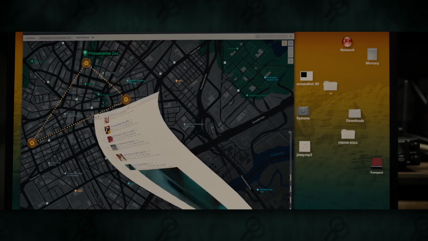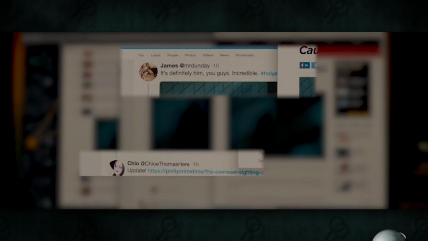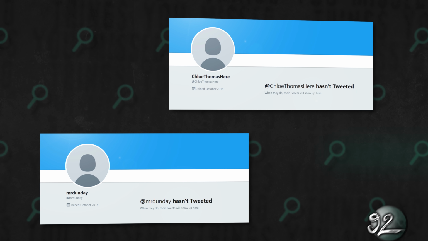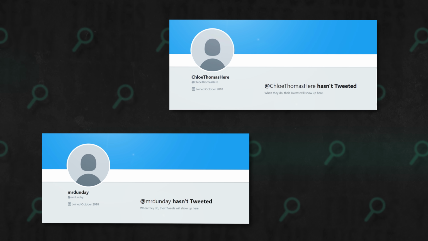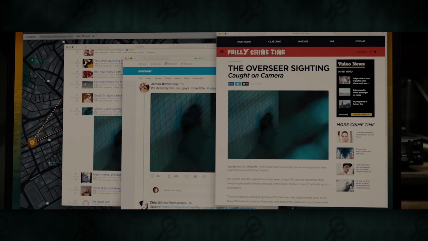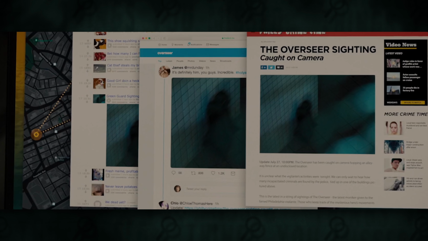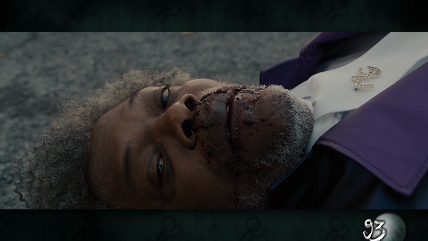If anyone was wondering, these Twitter accounts look like they were created for the movie, then stripped of all their content, or possibly created after the fact to prevent anyone from pretending to be associated with the movie. The Reddit page that Joseph finds the Overseer article on also has a link at the bottom, reading, "We dead yet?" This may be a clue about the ending of the movie.